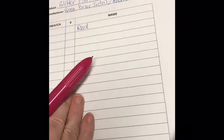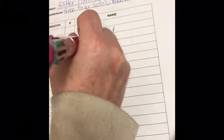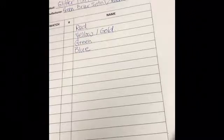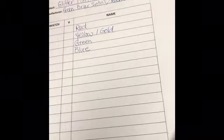So, alrighty. So we're going to call this one red. There's no number on it. And I'm going to go and write the other names in too for the green, the yellow, and the blue. So I'm going to put this one as yellow, slash gold. Then we're going to have green. And then we're going to have blue. And since there are not any numbers for these, I don't have to worry about it.